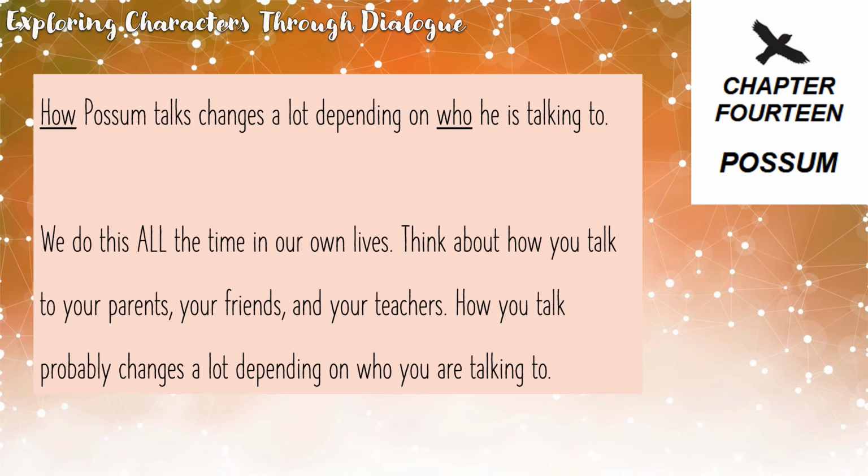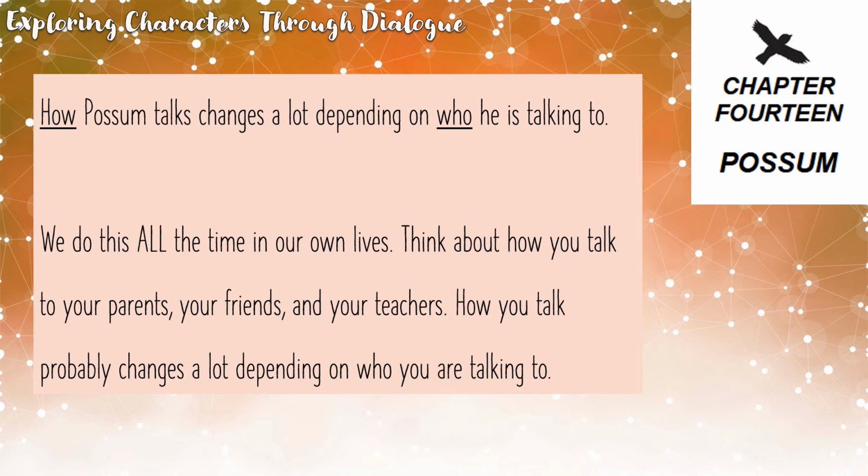We can learn a lot about who the character is and how he feels in certain situations, as well as how he feels about certain people by how he talks when he is around them. We do this all the time in our own lives. If you think about how you talk to your parents as opposed to how you talk to your friends, as opposed to how you talk to your teachers, you probably speak differently in all three of those situations. How we talk changes a lot depending on who we are talking to and where we are at.